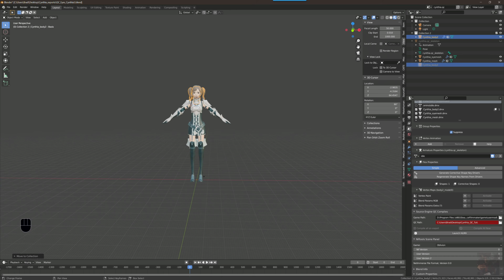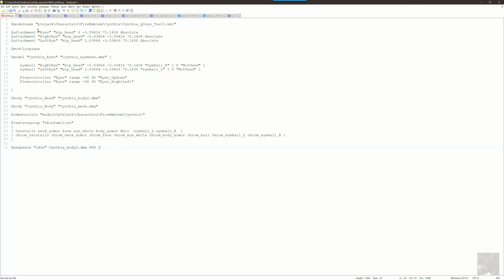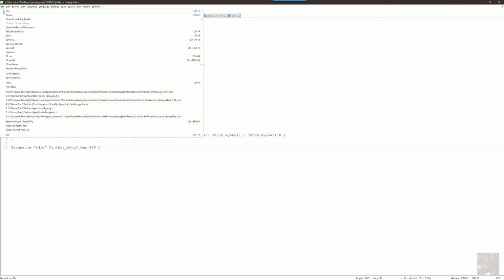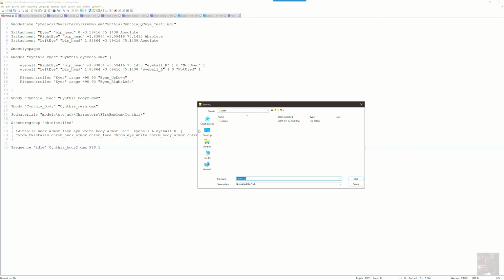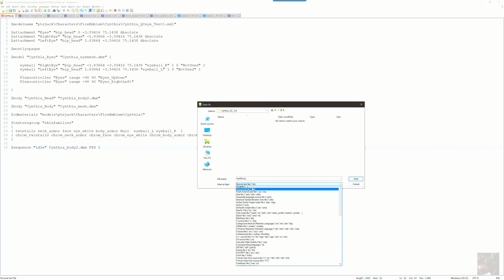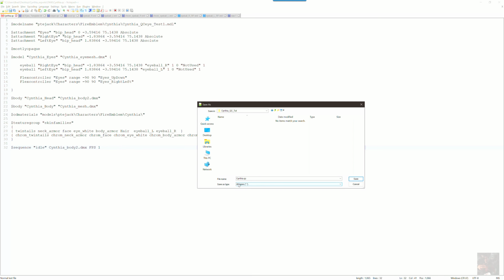It will stay red until such time as it finds a QC in that particular folder. So now that I've got my QC written and I haven't saved it anywhere yet, I'm going to go File, Save As, go to my desktop, go into that QC Toot folder. I'm going to change my save as type to all files or all types, so that when I save it, the program doesn't add a .txt extension to it.